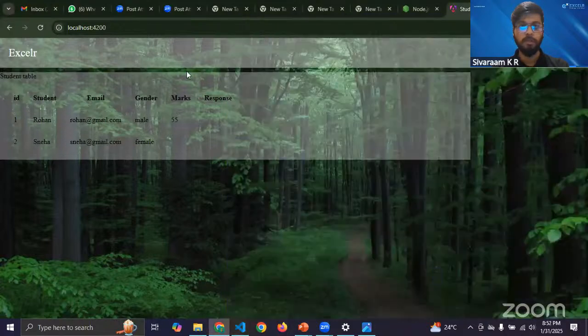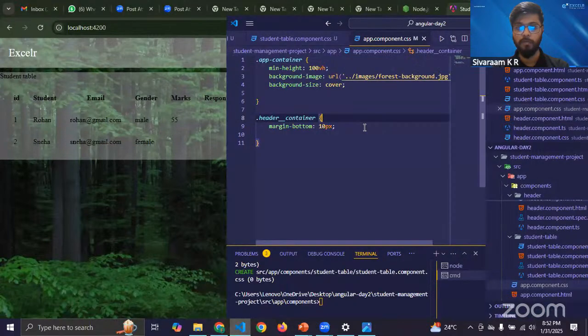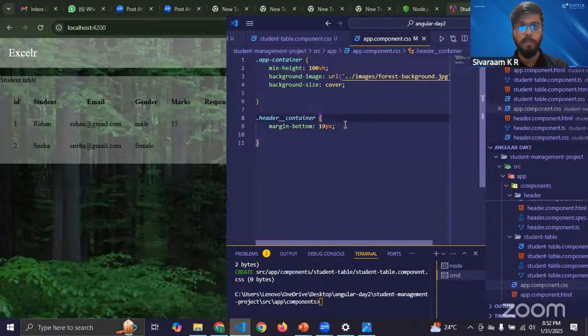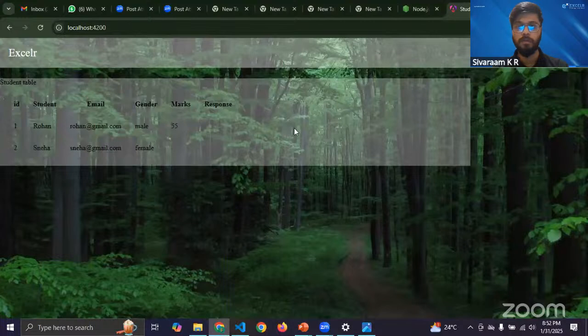So now you can see I'm getting a gap, but still I need more gap between this. So I'll just increase it a little bit, 90. Still it's not sufficient. So 24. So now you can see there is a difference between my header and then my section.